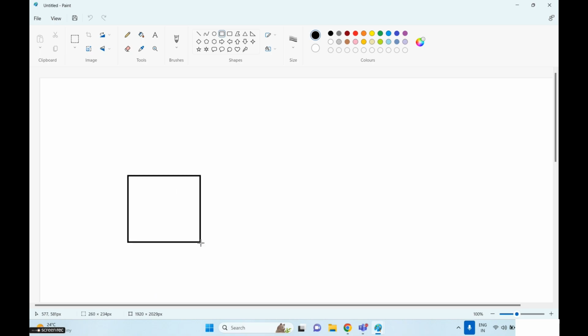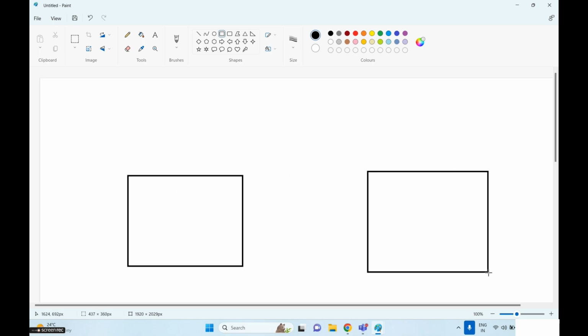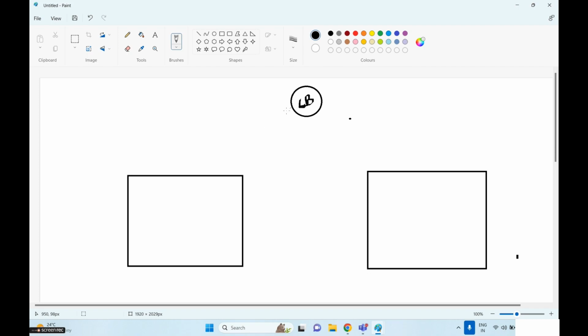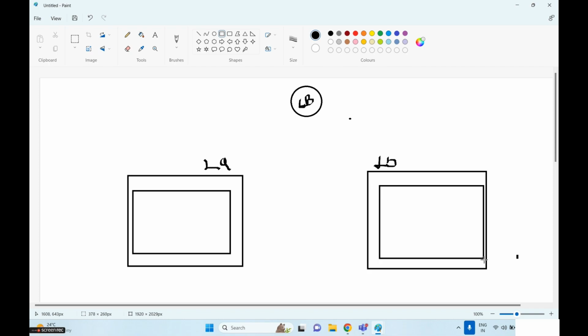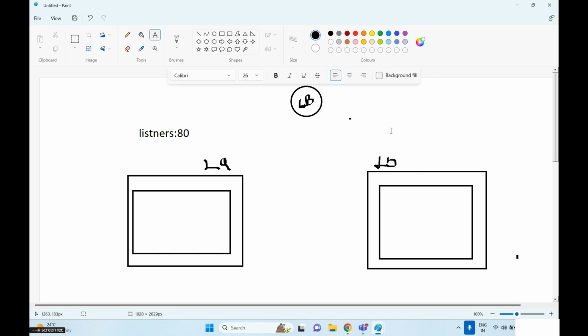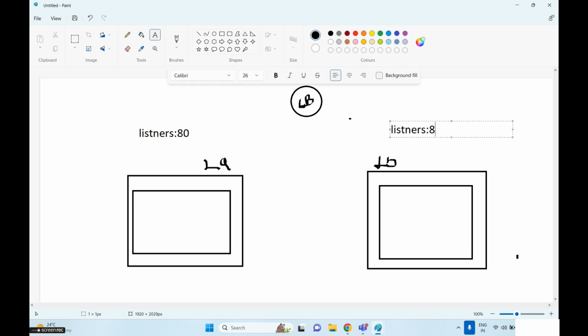Okay, see, I created these two and these two. Have you tried this or not? I'm just asking. This was the load balancer, and under this, this is in 1A and this is in 1B. Under this we are creating one machine, and here also we are creating one machine. I created two listeners, listener 80 and listener 81, for example.